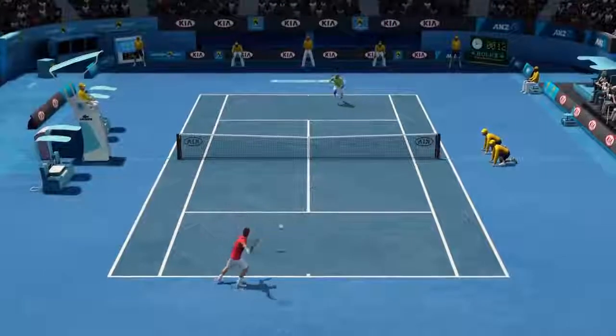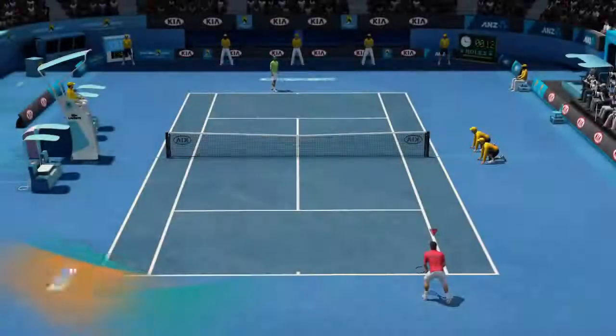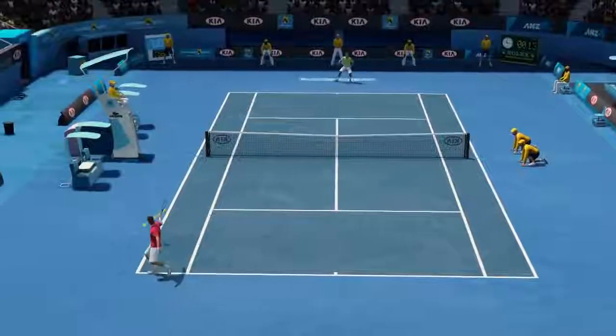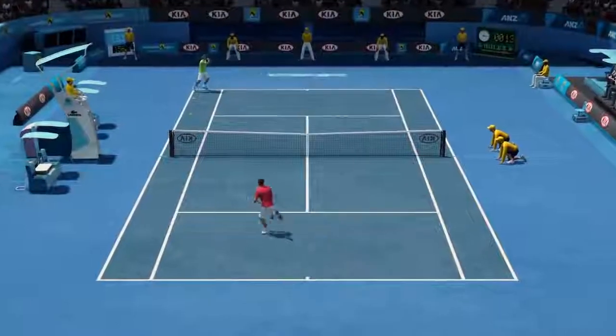Yeah, but you've also got to put a little bit of pressure on. You can't go back and play too negatively, otherwise they get a bit of a rhythm. So it's fair enough. It's a little tricky, isn't it? But play high-percentage, consistent balls with some good depth, and don't beat yourself.